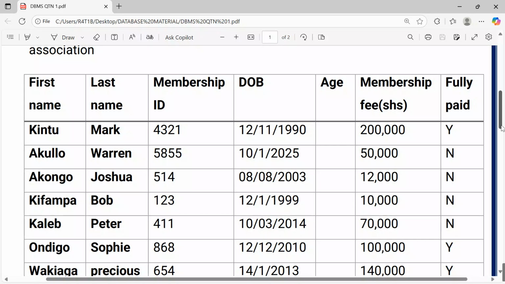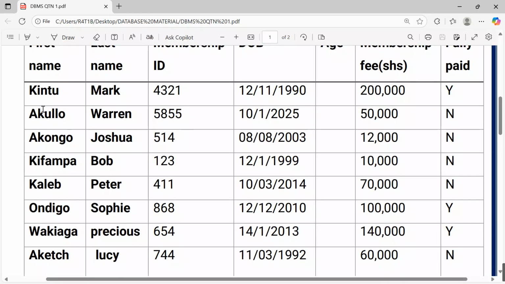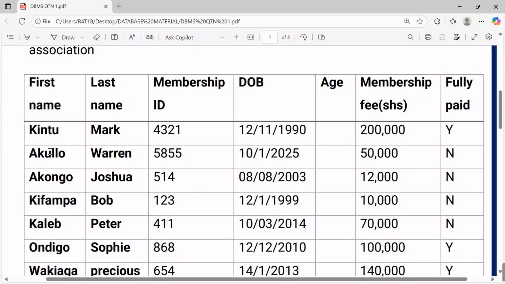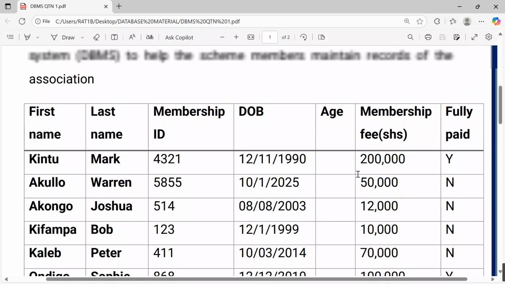Here we have a table with 7 fields, and the same table has 8 records, where we have the first name, the last name, membership ID, DOB, age, membership fee, and fully paid, which is our status.